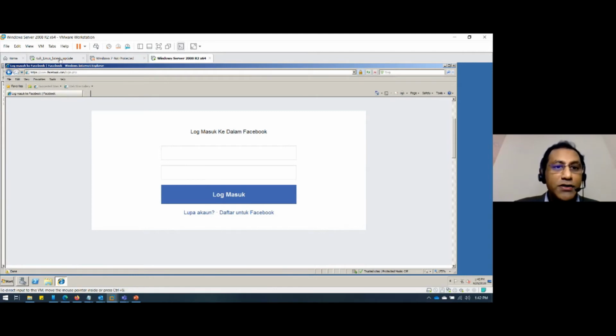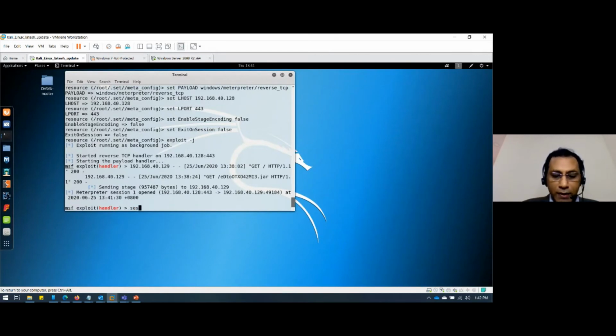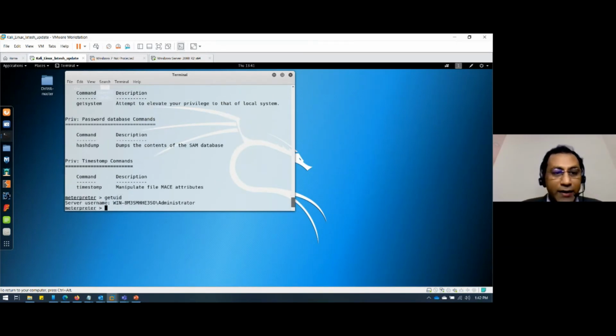Now let's go to the attacker's machine. You look at over here, as what Meera showed earlier, now there is a Meterpreter session over here. We'll connect to it. We can do a lot of stuff. Okay, now let's check what my current permission is. My current permission is an administrator permission. Now, you look at this hashdump, that is to dump the database. The SAM database is the database where you have all your user IDs and passwords stored on your computer, right? So, can I now go and do a hashdump over here?